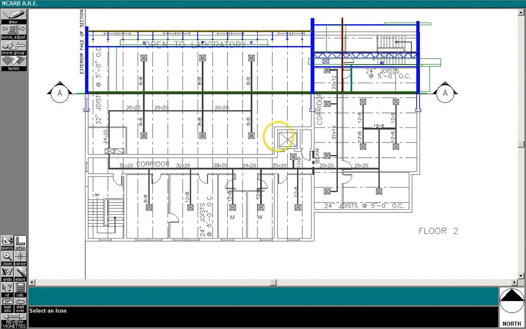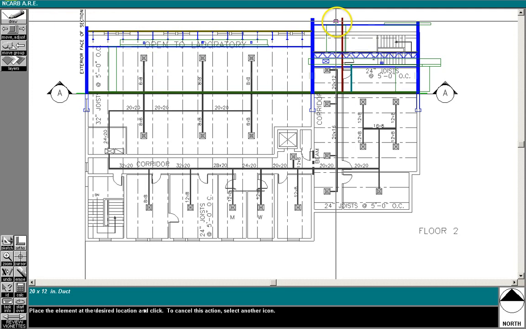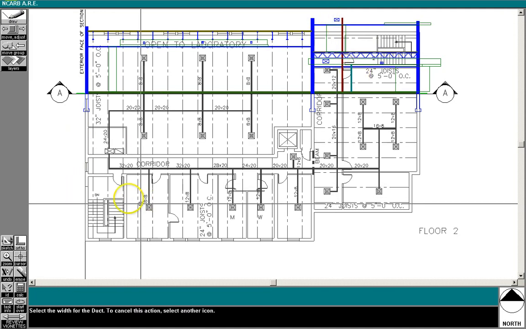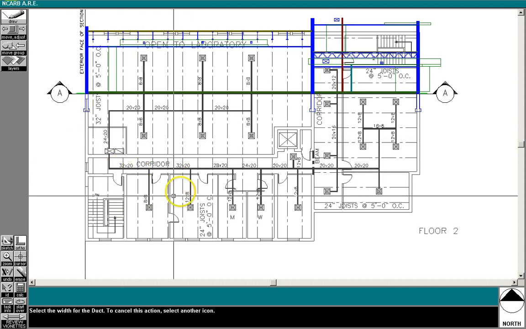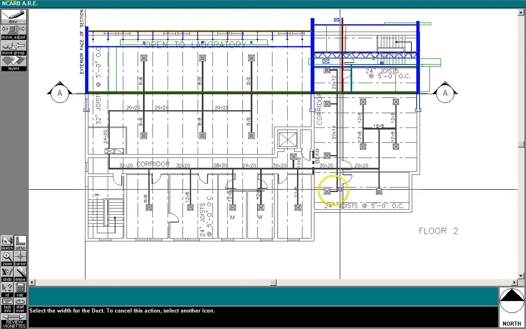Now we need to look to see what ducts we're cutting through. It looks like we're cutting through a 20 by 12, and that's all. No other duct is cut through, so draw duct 20 inch by 12 inch, and we'll just drop that in right in that space. And let's check to see what the deepest duct is. Looks like a 20 inch is the deepest duct. If we go back again to this vertical riser, that's where the deepest duct is going to occur.